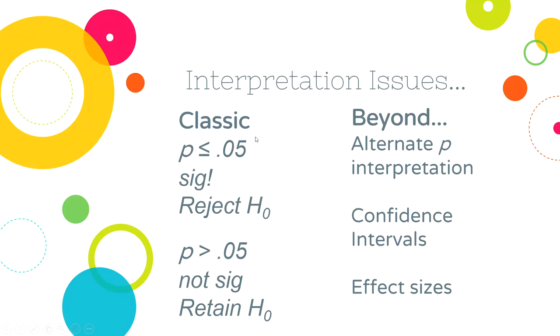So when we're talking about interpreting this, the classic view, what we'll mostly deal with in this class, is simply looking at once we get that test statistic, what p-value does it give us? When you do a Z test and you get the Z statistic, that Z value gives you a p-value. And if that p-value is small enough, conventionally less than or equal to 0.05, then we conclude that this test is significant and we reject the null hypothesis. If that p-value is greater than 0.05, we would say that test was not significant and we would retain the null hypothesis. This is the classic interpretation that we'll focus on in this class.